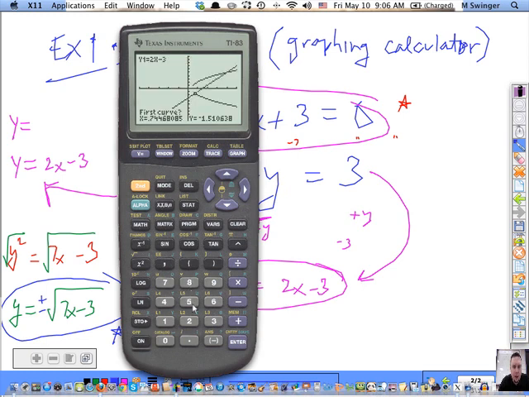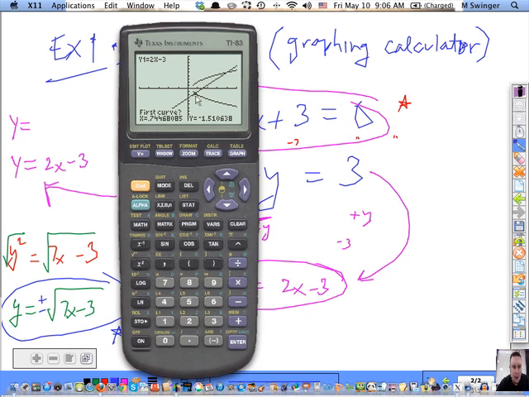Say number 5. Now here's the tricky part for some. It says first curve, so it's asking you, what do you want to see intersected? Because there's 3 things here, right? There's this one, there's this one. Here's the positive square root 7x minus 3. Here's the negative square root 7x minus 3. And here's the y equals 2x minus 3. So you pay attention to the top left-hand corner. It tells you which one you're on.